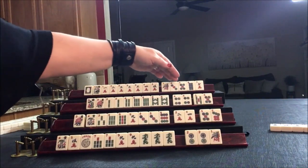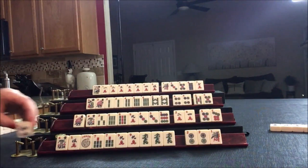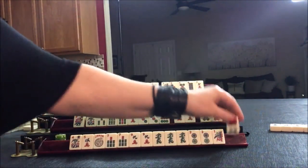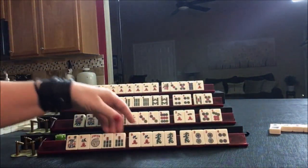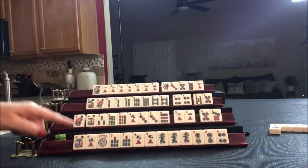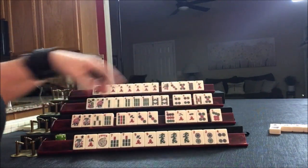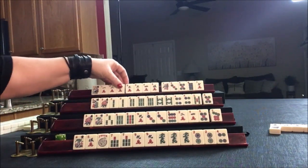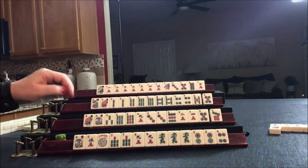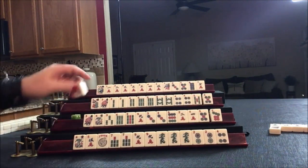We don't really have enough of the other tiles. Let's discard. Four dot. Let's get rid of the one bam. Nobody wanted it. Counting my tiles. I played a game last time. I had too many tiles, I think. No, we're good. So I just discarded for east. We're going to draw. Red.